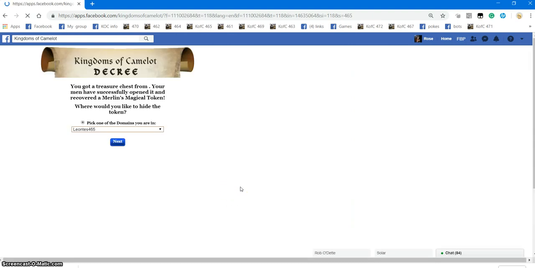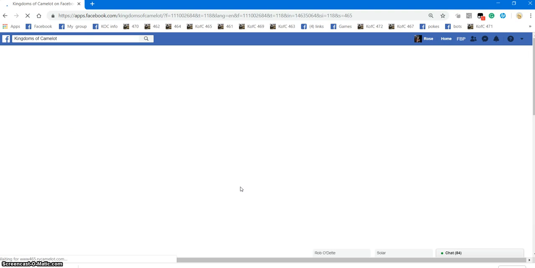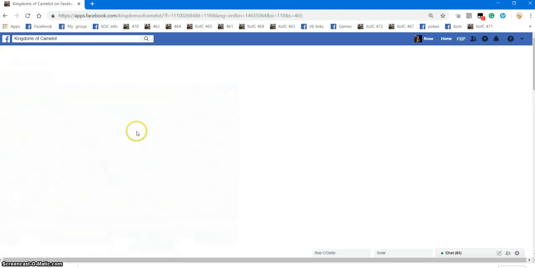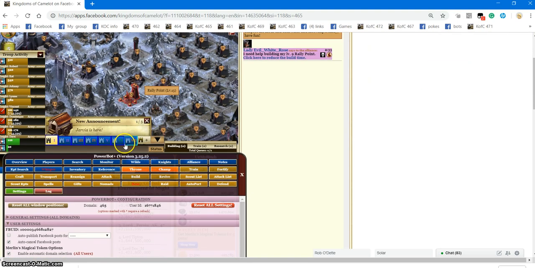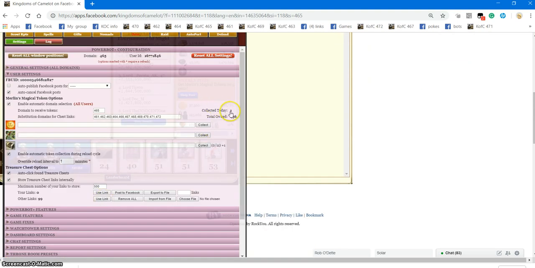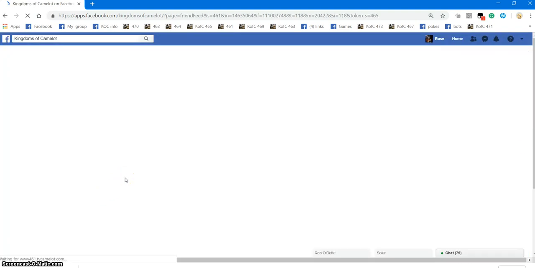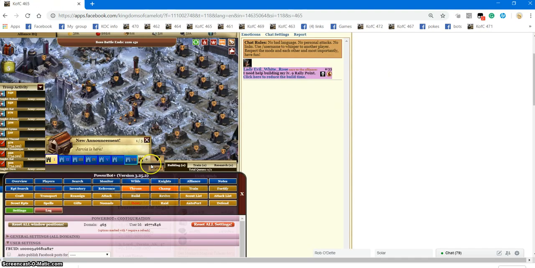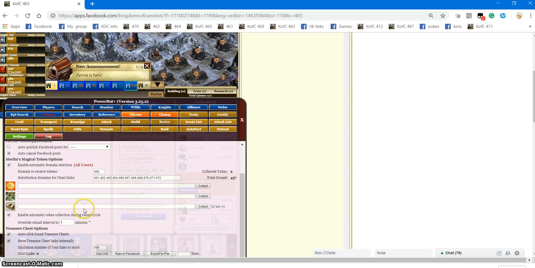And I'm going to show you what happens if you get an error code, how to fix it. Because if you play in some domains, it may not follow through well. It should load right back up to the domain you're in because you marked it to go to 465. Okay, then you're going to scroll down again and it says you collected one today. Okay, then you're going to click Use Link again. Event you can get between 7 and 9 sometimes. Some people might get 10, and that's great. These links do expire after about 30 to 60 days, so you need to remove all the old links before you install new ones. Okay, I've collected 2.